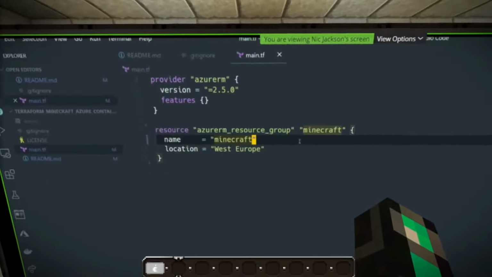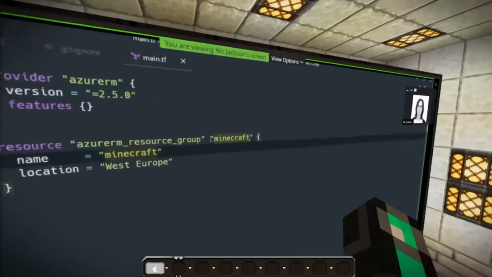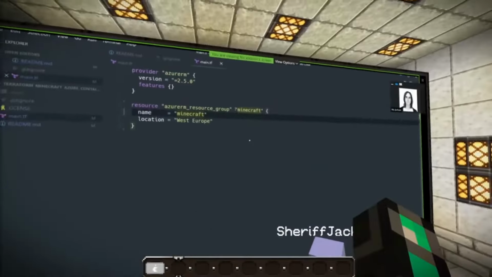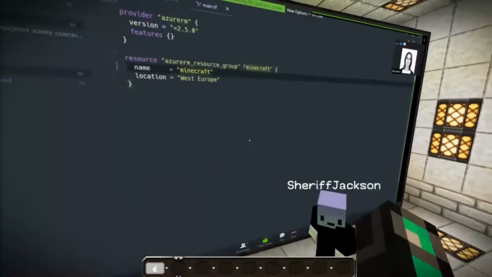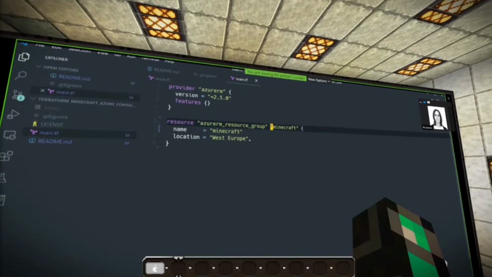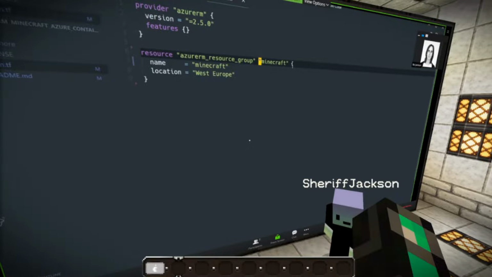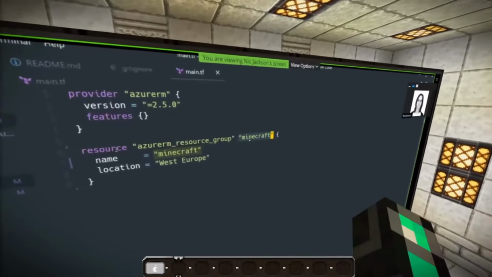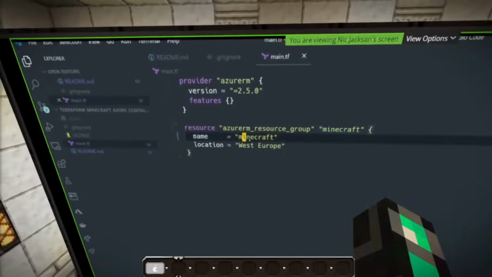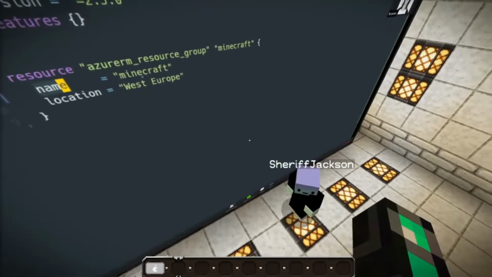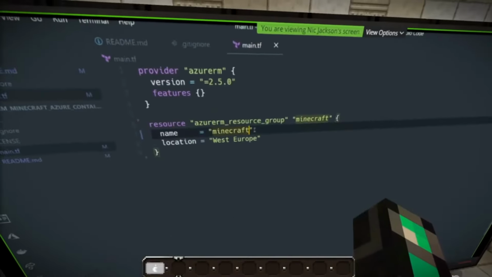Yep. I'm just confused by the two times Minecraft. I would assume that one would be the name. Is that not the case? Well, it kind of is. You've got a name of the resource block, and that's this third parameter of this top line here. The name here is actually the name of the resource that will be created inside of Azure. And these two can be different.